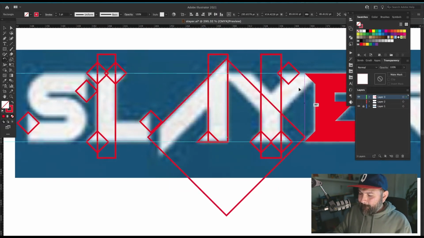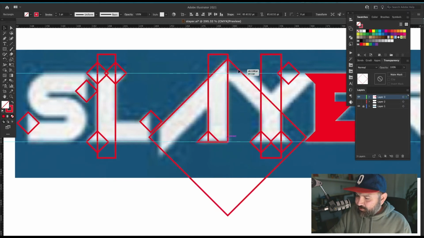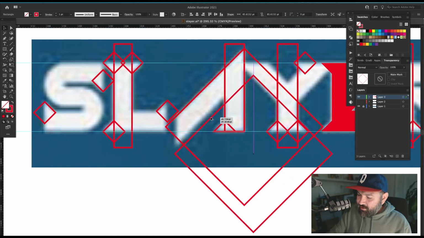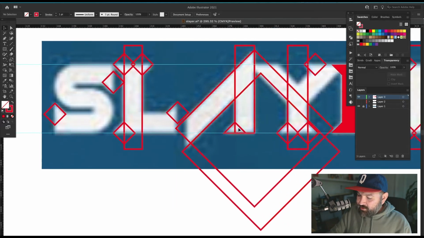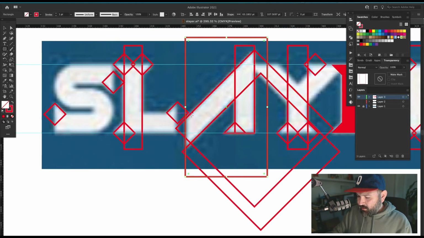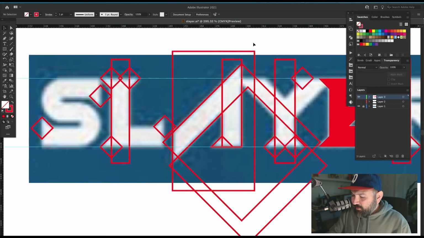And then I'm going to draw a big square, hold Shift, and you can see it actually lined up pretty damn close to what I wanted. And now I have that line. I'm going to copy that over to this line, and then I'm going to draw a big line for this part of the A right there.